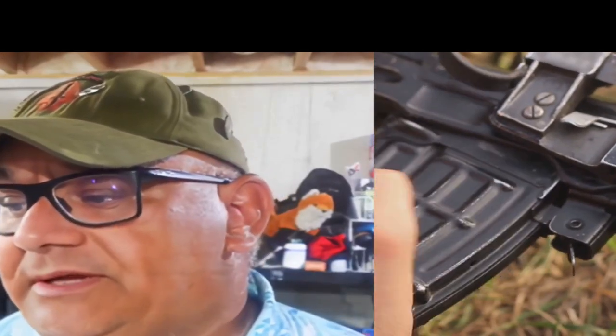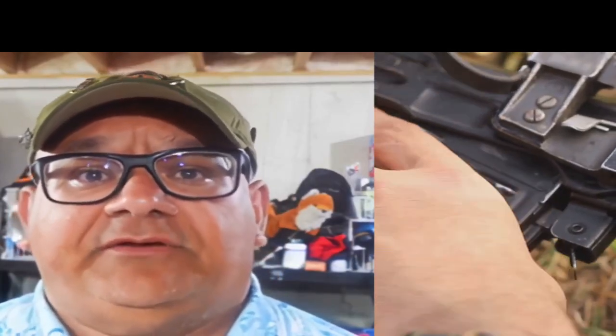Section 4, the verdict. The right tool for the job. Let's recap. The pros are huge. It's incredibly compact and easy to handle in tight spots. It's chambered in 9mm for low recoil, fast follow-ups, and less over-penetration risk than rifle rounds. It holds 20 or 30 rounds, giving you plenty of firepower, and with a few key upgrades it becomes an ergonomic, reliable, and seriously accurate tool.